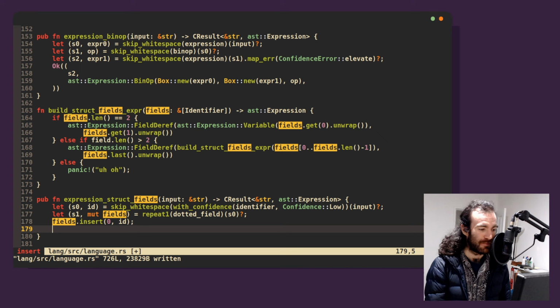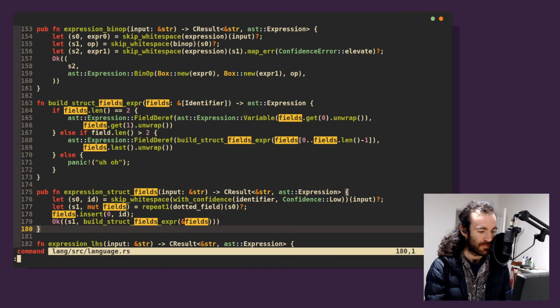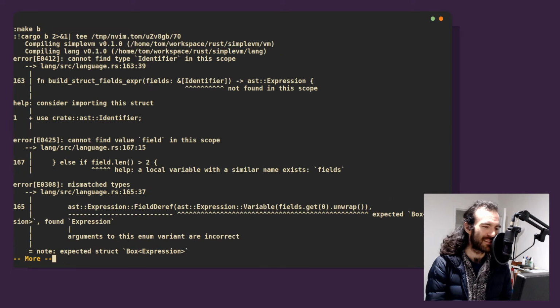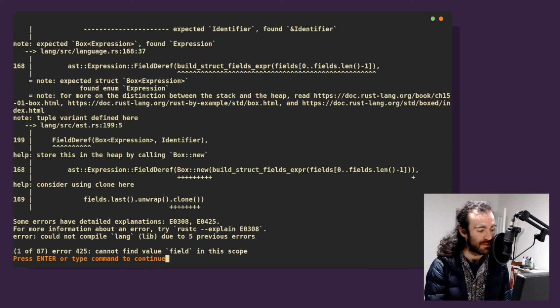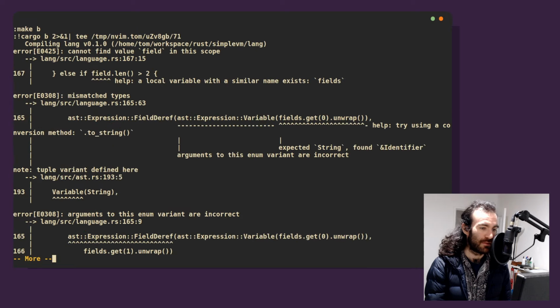We're going to give back OK, S1, the remaining state from this, and build struct fields expression fields. And this will work. This is fine. This needs to be an AST identifier, of course. Fields.